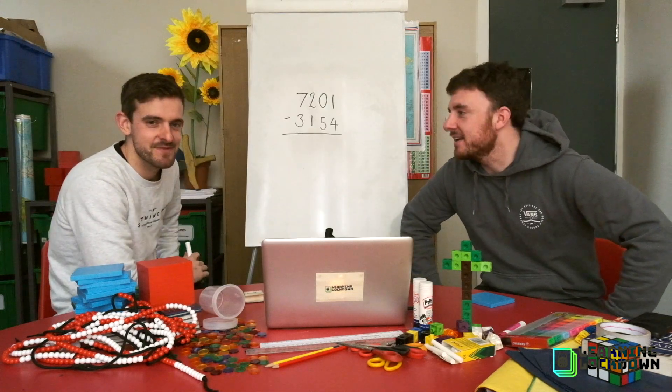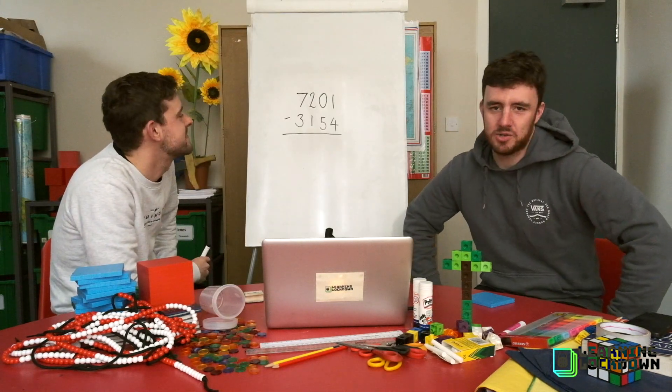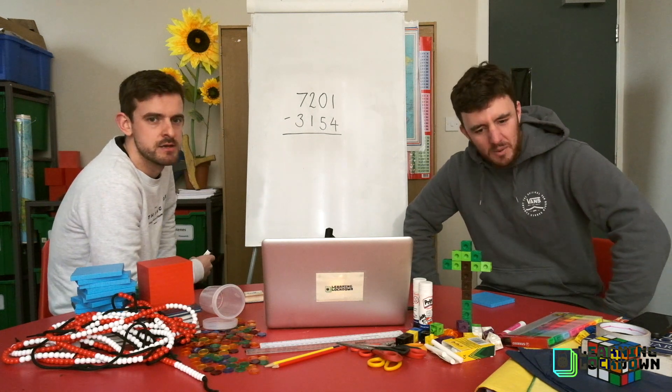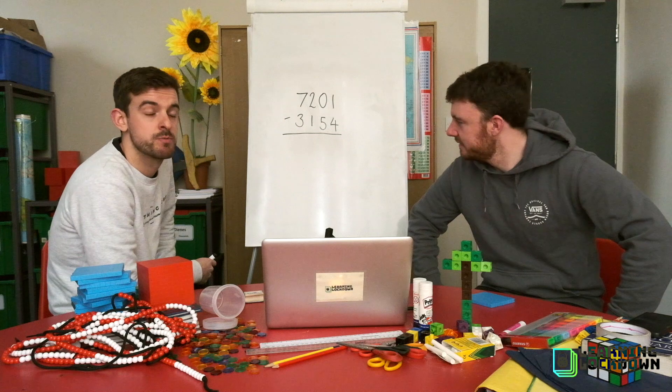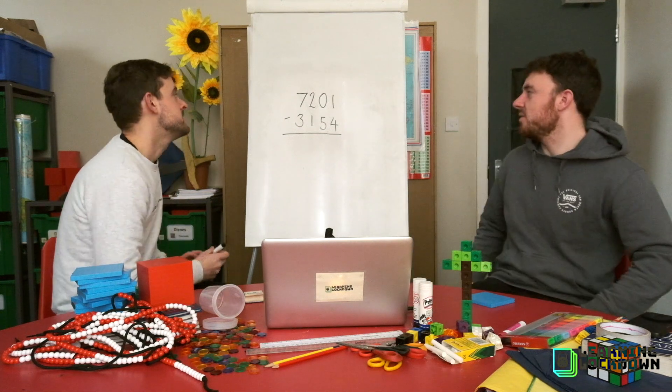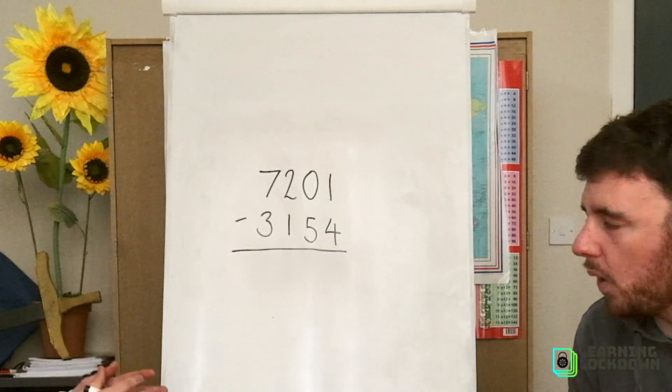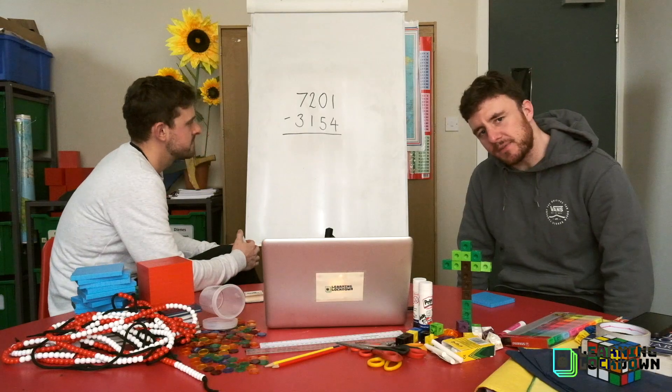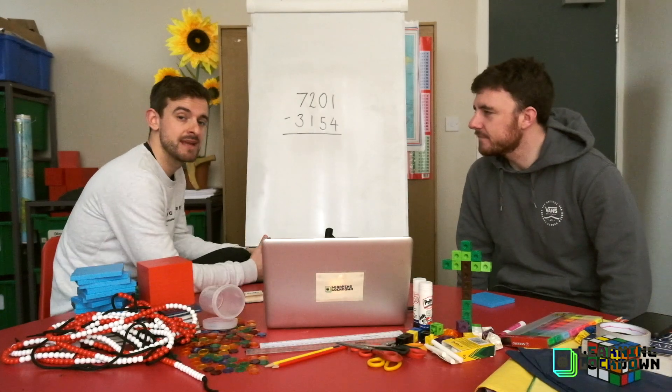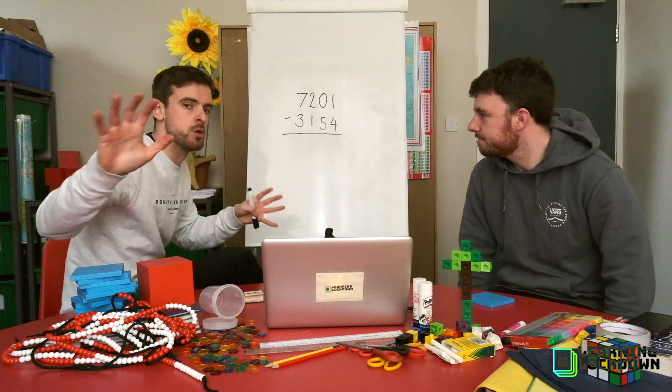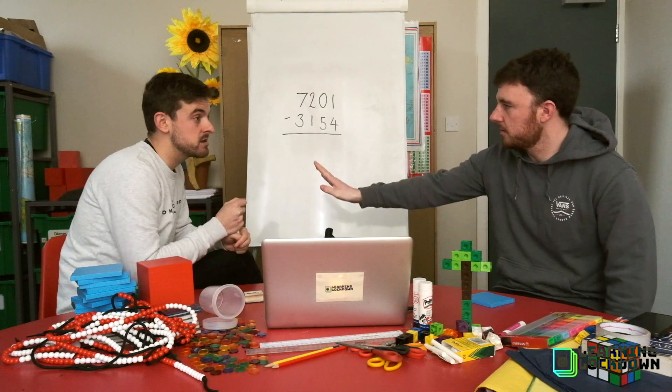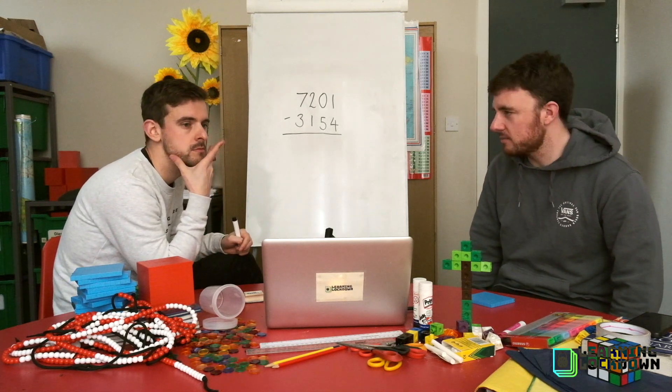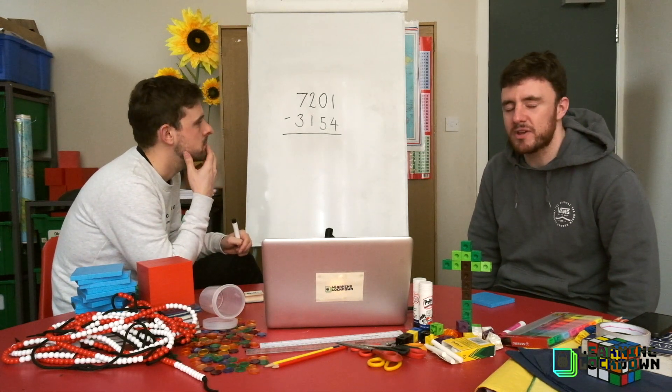Welcome to level 3. Now on level 3 it's going to get a little bit trickier, okay? But that's the whole point. That's why you're here. All right? Level 3 and not level 1. Just do it. Get on. Come on. Oh we should probably teach them first. Oh yeah. Sorry. So we've got 7,201 subtract 3,154. Now we've laid it out the same way we laid them out before. Being careful with our place value columns. But you know that already. So let's get cracking on. Let's have a look at these columns. Can you spot which columns are already going to involve regrouping?